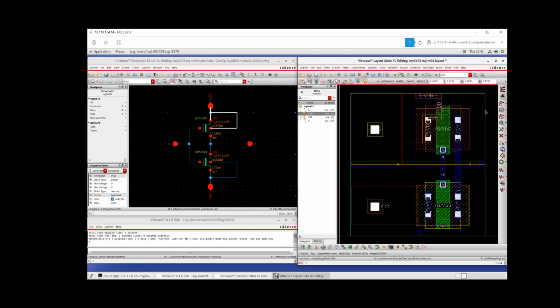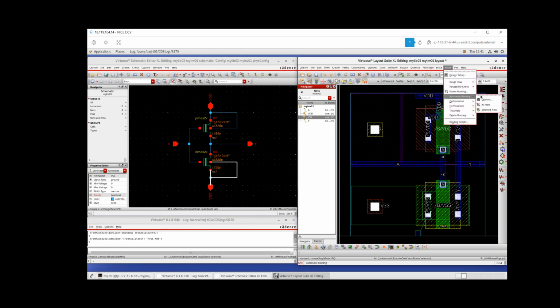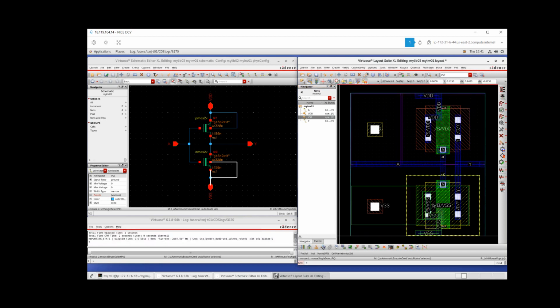So now it made a connection here, but also we're going to connect here by drawing metal, because it's still showing that there is an open connection. Let's just do the VSS, the other part, by doing route selected net. So that's going to connect VSS here.